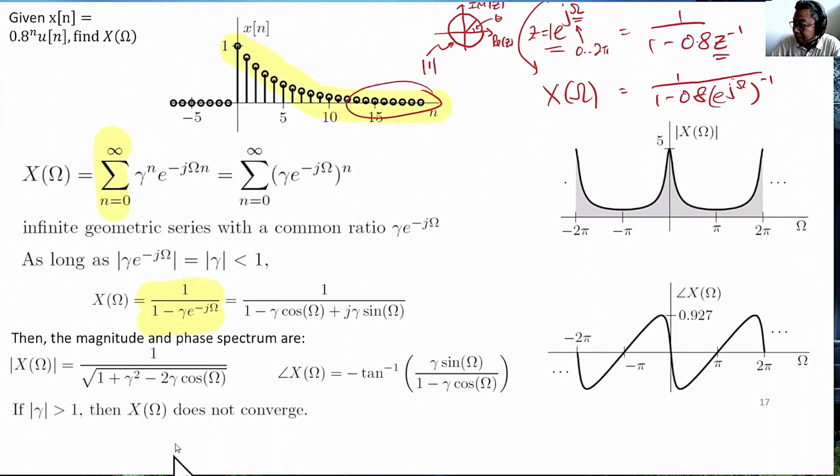And of course you can then go ahead and express this in rectangular form, and then, substituting different omega, you plot the magnitude and you plot the phase. Again, you can plot from 0 to 2 pi, minus pi to pi, or in fact any range of values that you want. So this is what you will get, and this is the closed form equation representing this, which is a complex value with magnitude as well as phase. So go ahead and write your MATLAB code to plot this expression, and you realize that this is the same. Right, thank you.